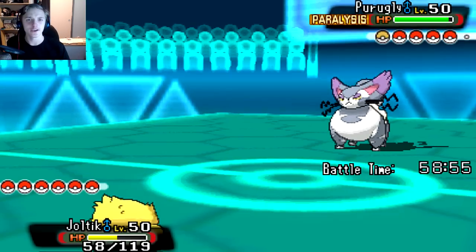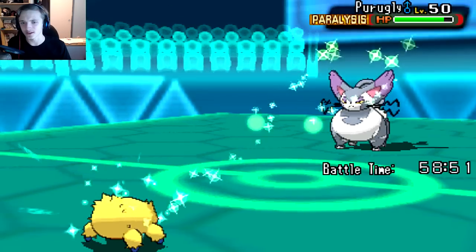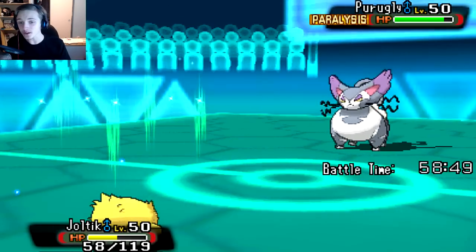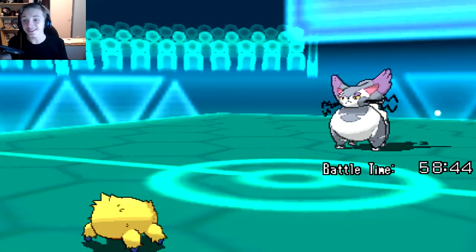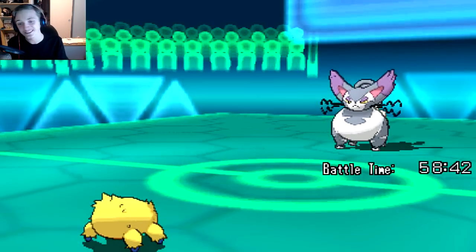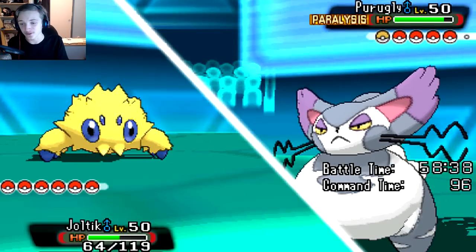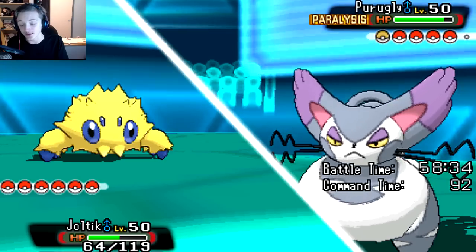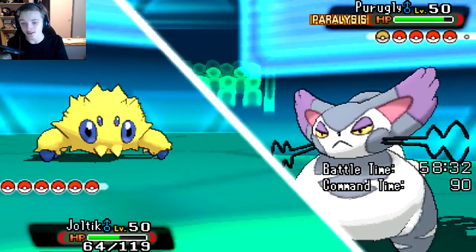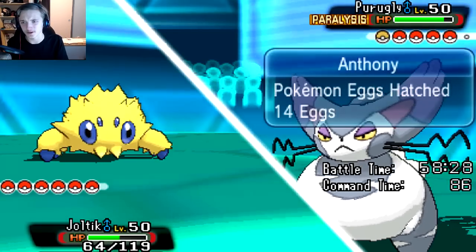Then I have a plan for this Pokemon. I'm just going to get as much as I can out of Joltik for now. Can we get up to green, though? Ah, yeah, we can. There we go. And it's still paralyzed. Sucks to suck. Joltik against Perugly. You can see my team. I have Joltik, Tentacool, Lickitung, Surskit, Numble, and Goomy. Lickitung is probably the best on the team, and this probably is his best as well.